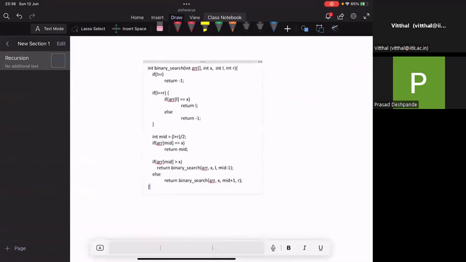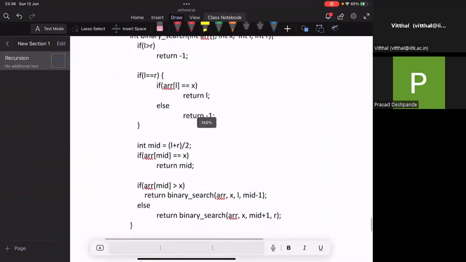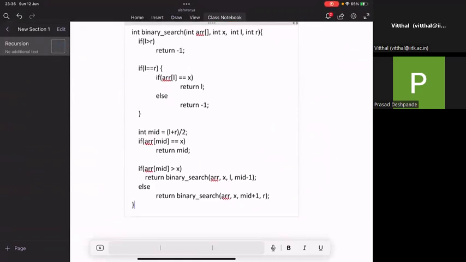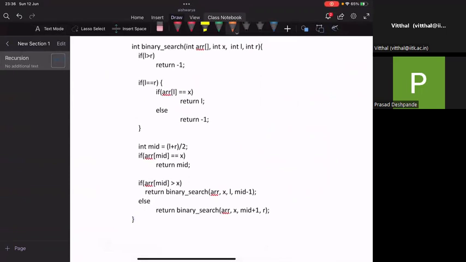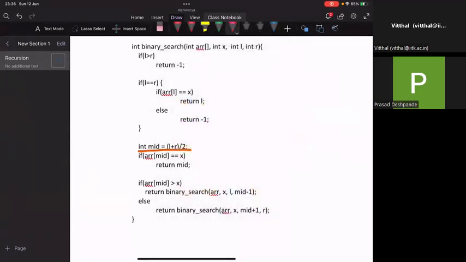Now see, maybe we can try to understand it here. Okay, this will be easy. What we are saying is, we have this array A, element to be searched, the lower index, the upper index.